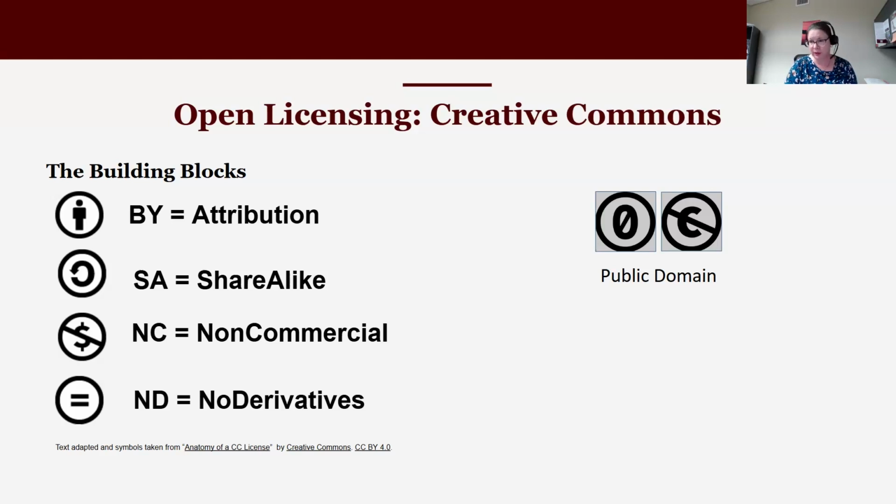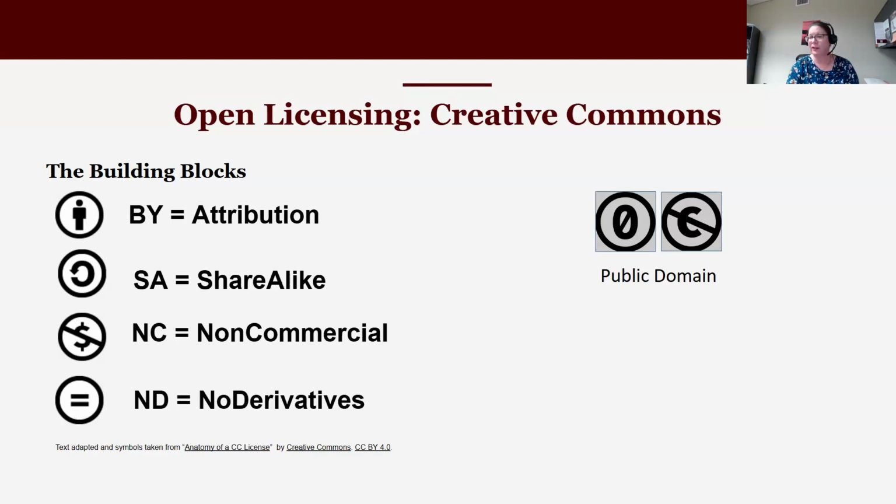The most restrictive building block in a Creative Commons license is this bottom one, this no derivatives piece. So this means that we are not going to be able to remix or revise this particular item. You cannot change it. That is not a right that the author of the piece is granting you via a Creative Commons license. This is not very common at all. In the world of Creative Commons licenses, this is a rarely seen license, but held for reason and given there in the case that the author demands it. So that is something that you will also see at times.